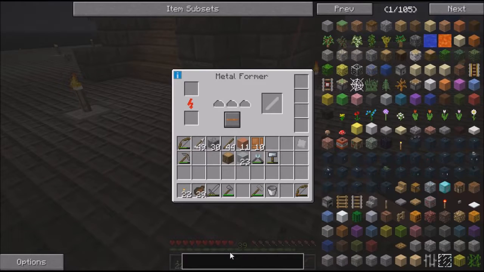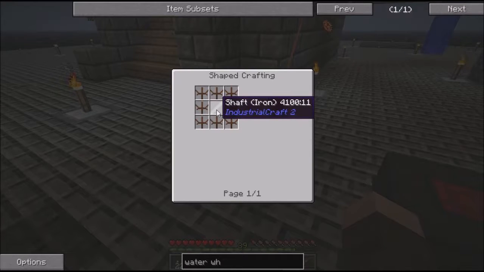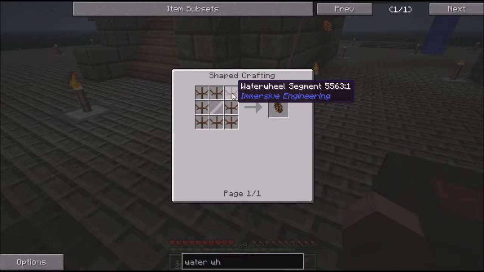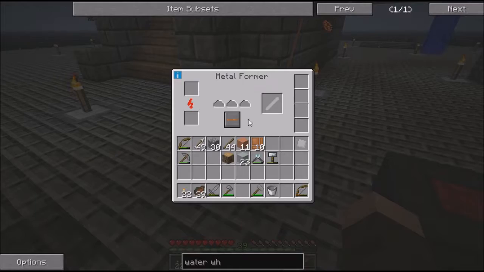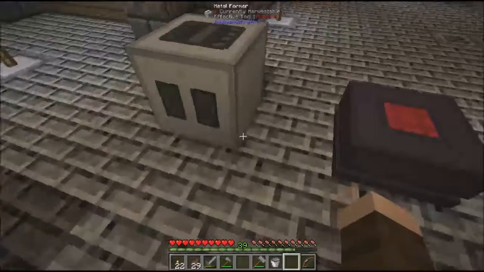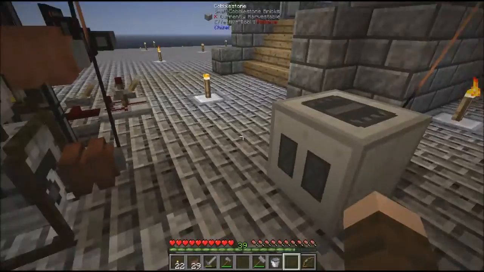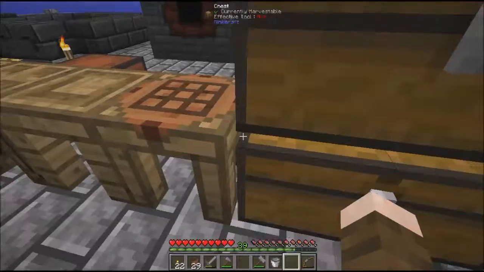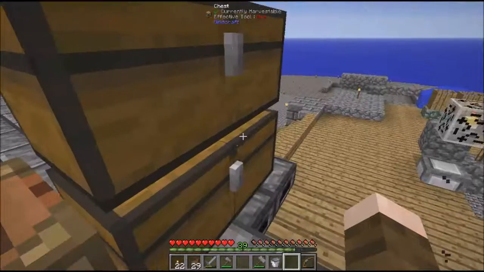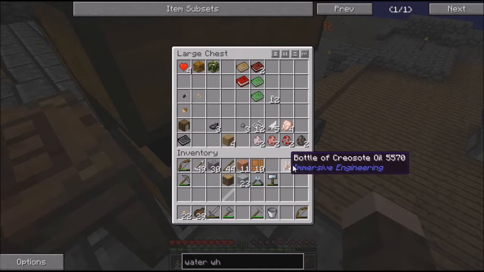We're going to make a water wheel. If you look up a water wheel, it's a bunch of treated wood with a shaft. Do we have all this treated wood? Can we make it now? Seriously, we made all this stuff just so we could make one shaft? Well, we need three. Okay. I'm in my crafting and I saw you look back like, really? You're like, fine. It was really funny.